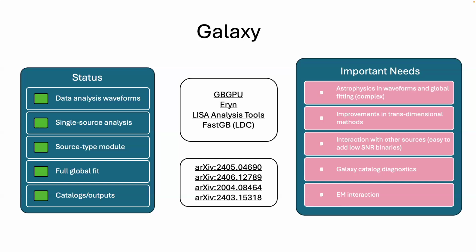And in the end, it was swallowed up by a couple thousand galactic binaries that were meaningless. They just latched on to a little piece of the massive black hole signal. So these are the kinds of things we have to be concerned about. We just have to check them. That's part of this fourth step of the full global fit. We need to make sure that as things get added in, the binaries don't soak up SNR where they shouldn't, and we have to be careful about that.